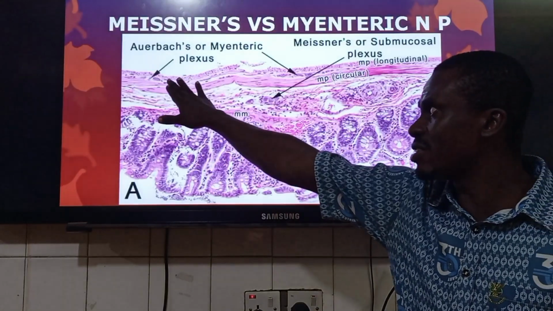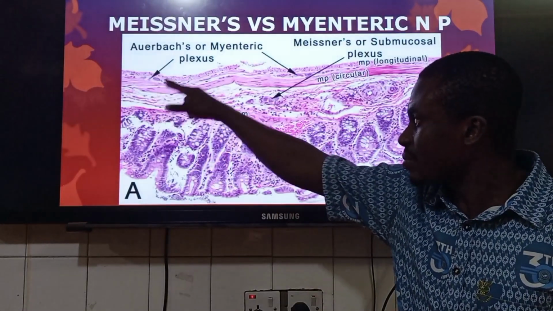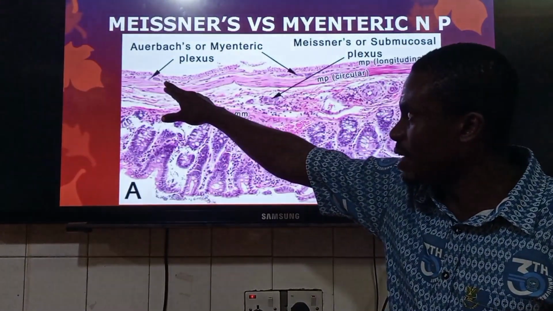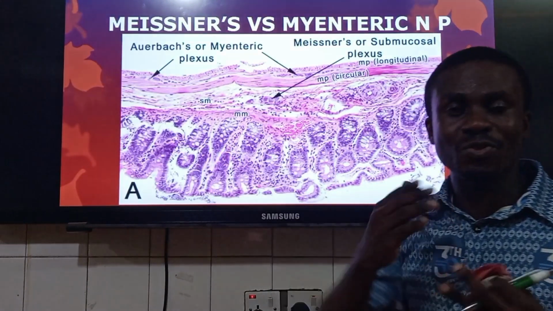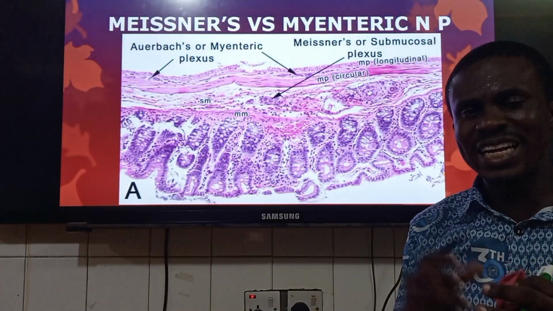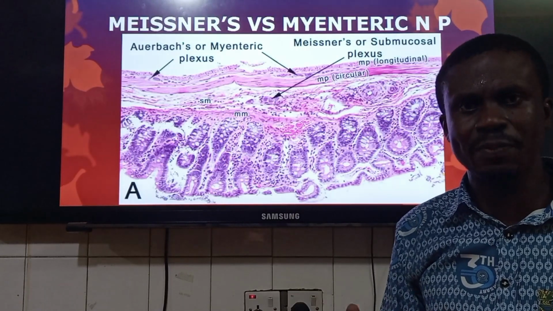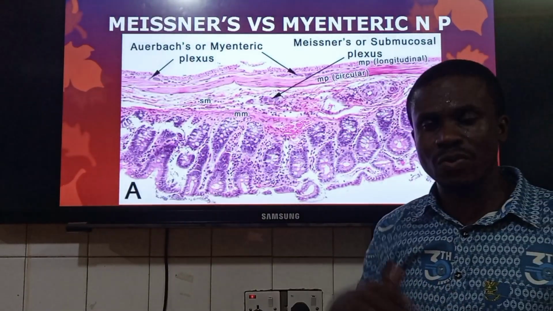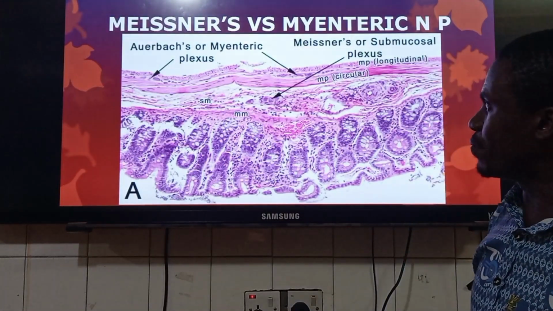The function is that, for instance, let's move. Yes, this is actually the Auerbach's nerve plexus. So the Auerbach's nerve plexus is found between the inner circular and outer longitudinal muscle. So what is the role? It is to ensure that these muscles can contract, ensuring the peristaltic and of course the segmental contractions to aid, eventually, in the propulsion of the food content.